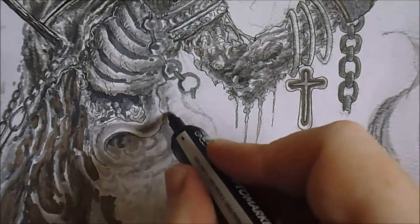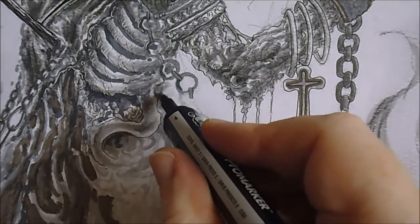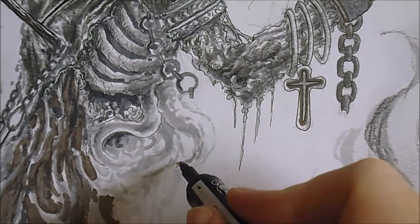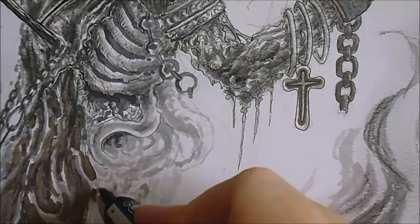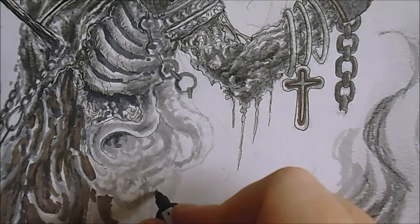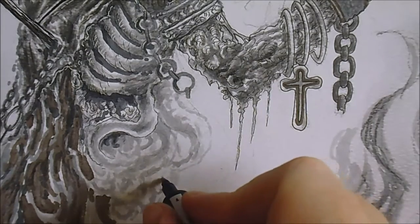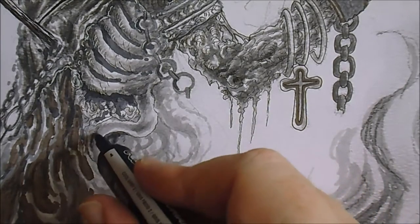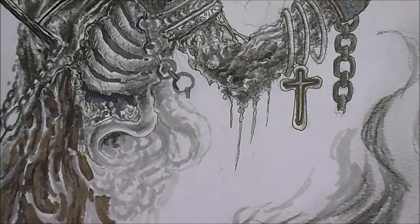In there with guts and another piece there. And some of these other bits, just to make them lumpier looking. Could be small intestines, or it could be other stuff. Just a load of guts. Yeah. So you can see the gradual tones now.